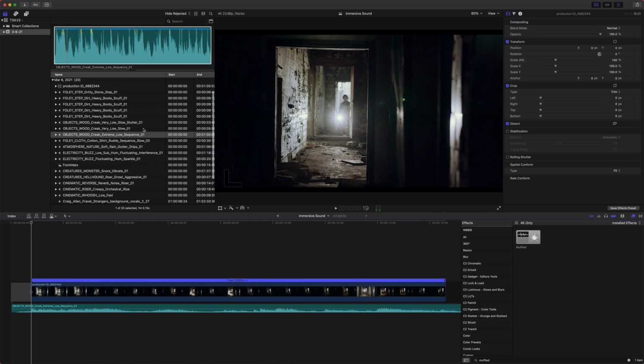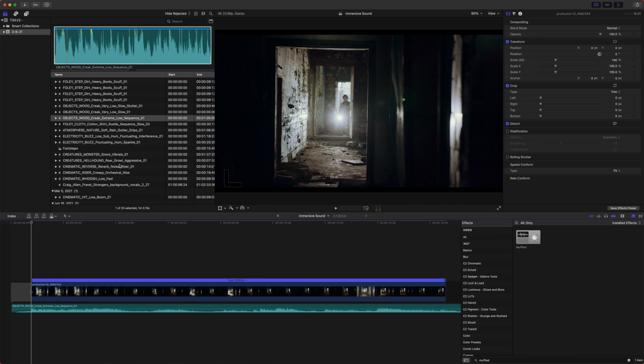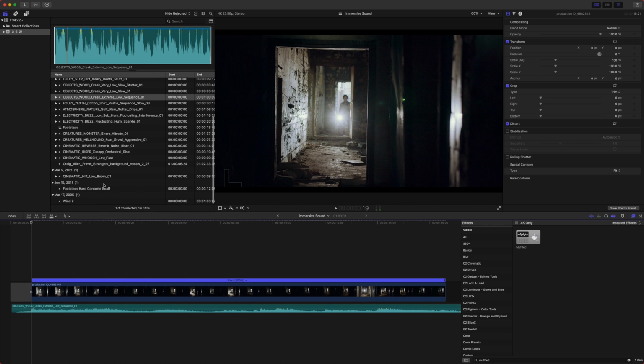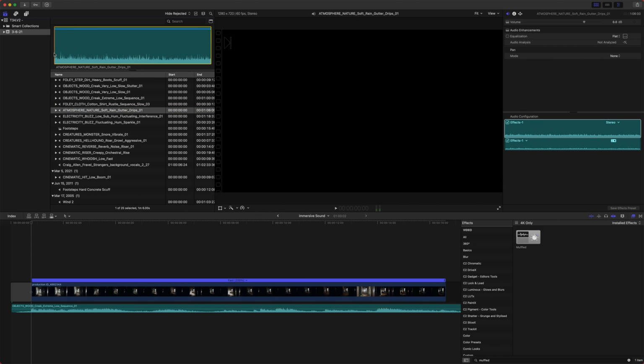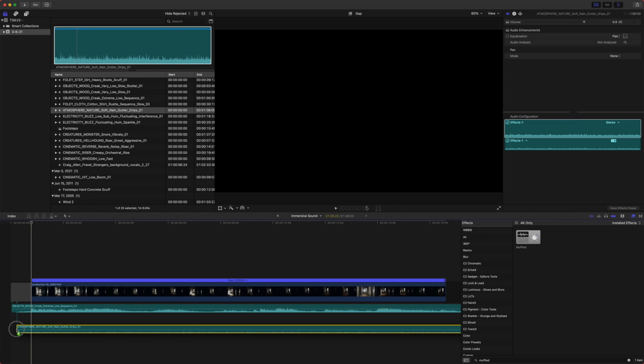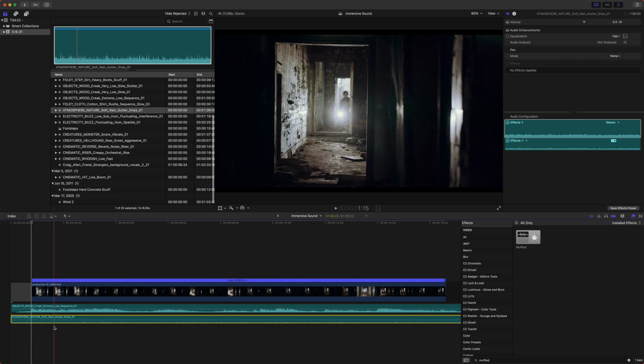So I looked up drip sounds on Soundstripe, and I found this really cool soft rain gutter sound. I'll play that. And that immediately makes me think of a dark, damp cave or something along those lines. And it worked really well in this scene.